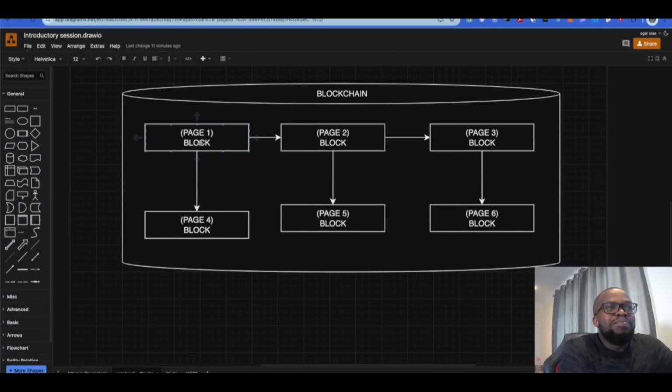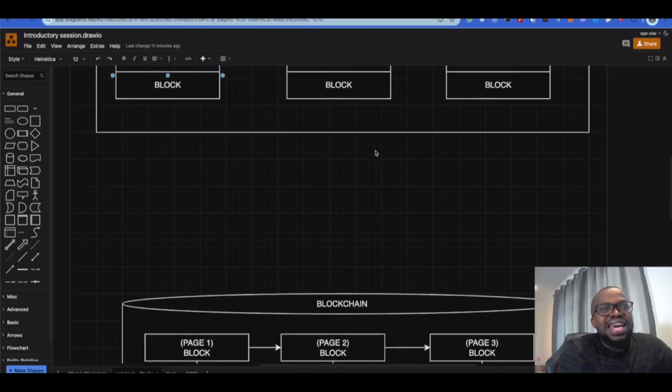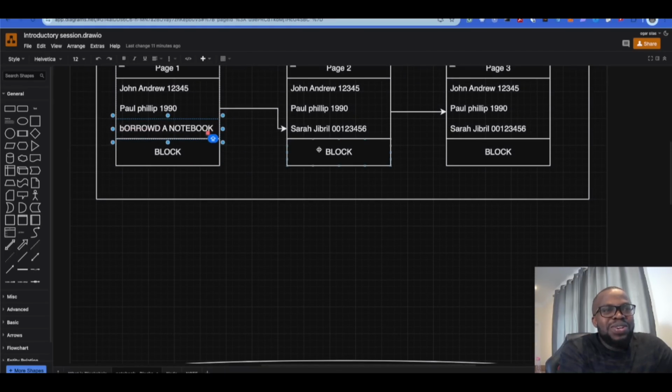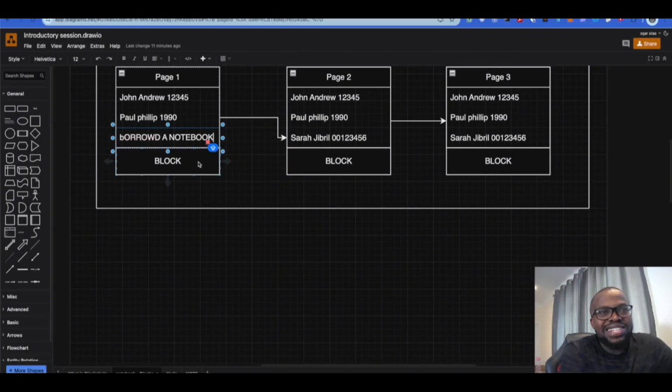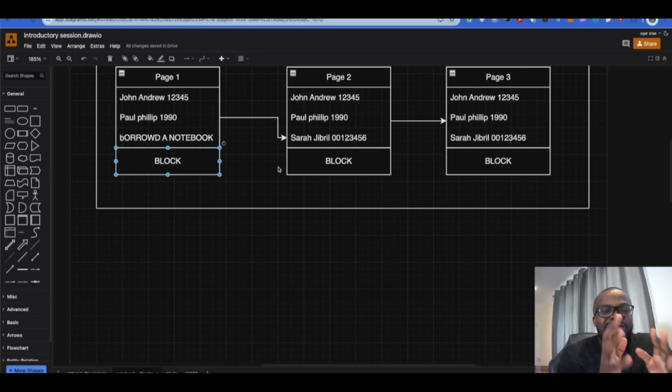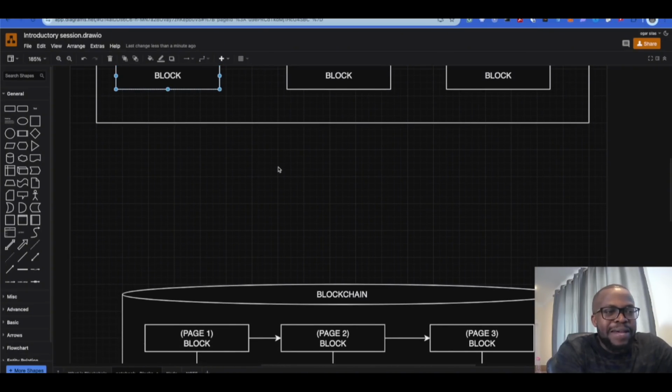Okay, so let's look at this. So block 1, block 2, block 3, block 4, block 5, and so on and so forth. All these make up the blockchain. It's also worthy to note that for this block to relate with this block, there's something called a hash. I'm going to explain this later on, or better still, I'll allow you to read on it so that I don't give you several explanations at this point to get you confused. But one thing I want you to understand is a page in this notebook we're talking about is considered a block. Page 2 in this same notebook is considered another block. So understand this concept and it will give us an opportunity to fully understand what the blockchain entails.